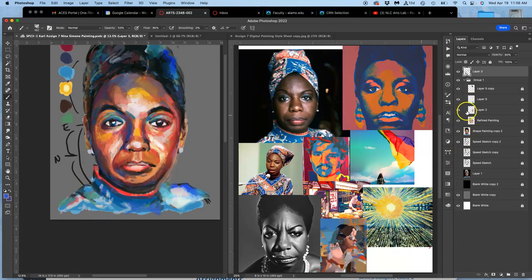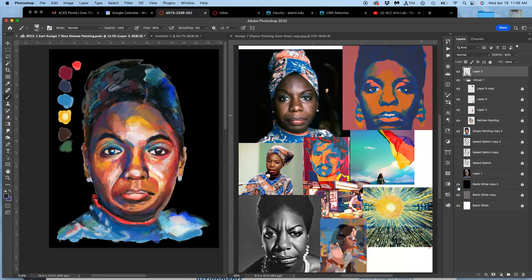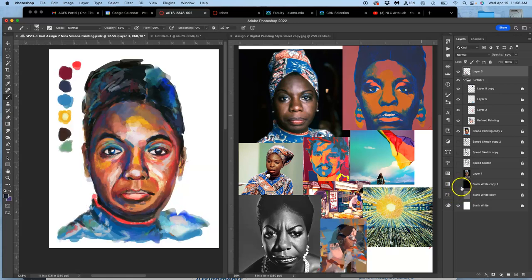I'm going to go ahead and turn off my sketch because some of those black lines might be throwing me off. And if there's anywhere I need darks that I don't have them, I can put them in. I can also see how this is looking on black. See how this is looking on white. Right? And see what I want to refine. And the answer is always going to be more paint.